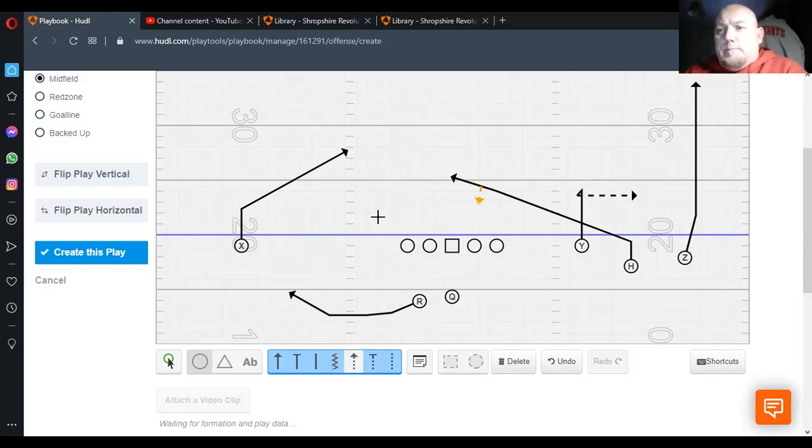So the strong side of the concept is still stick, and we still run it the same way. H comes across, runs that same slant as you would run from the left hand side. What we're doing now is creating conflict with our Y and our H, hopefully making one of them wrong. If nothing else, it frees up our Y and he runs his stick route. Or on the flip side of that, if our QB likes that one-on-one matchup on the backside, he's free to go ahead and take that shot. That's what we always do. We like to go trips to expose the backside of it and get our fast guys one-on-one with the defense.